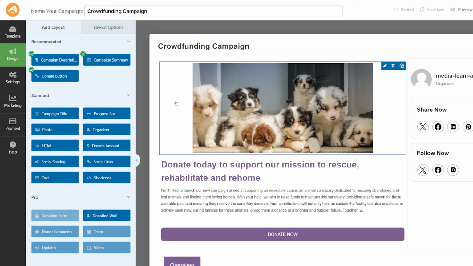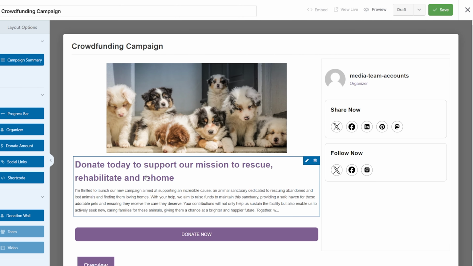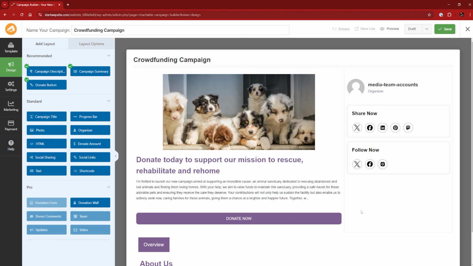Now, you don't need to worry what is on the template at all. Everything is customizable, every piece of text, every image. So even in this instance where you can see we have a crowdfunding campaign that I've created for an animal sanctuary, despite the fact that that's not actually much to do with my website, I can amend everything that's here to whatever I want it to be to suit my campaign. Let me show you how to do a couple of those things.